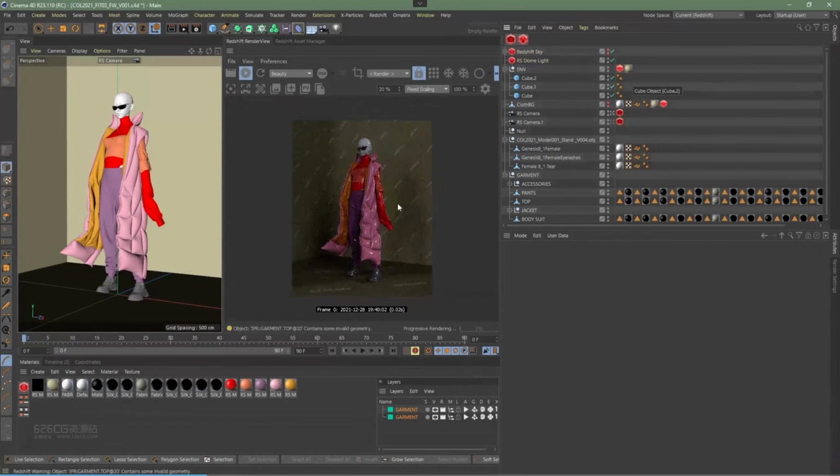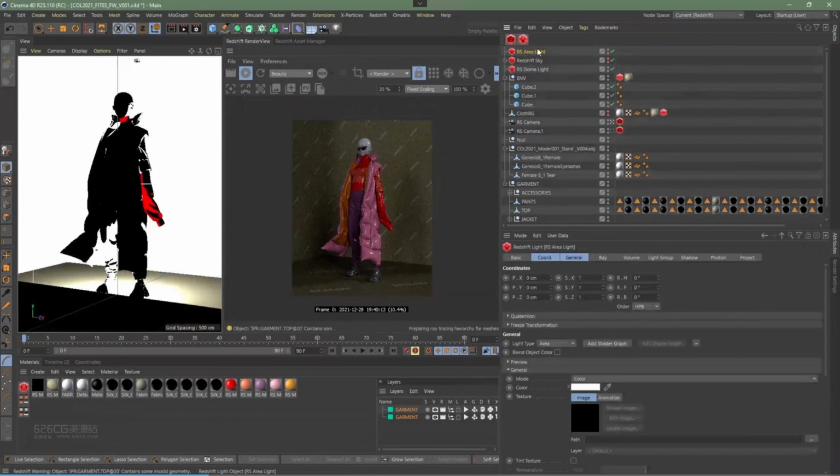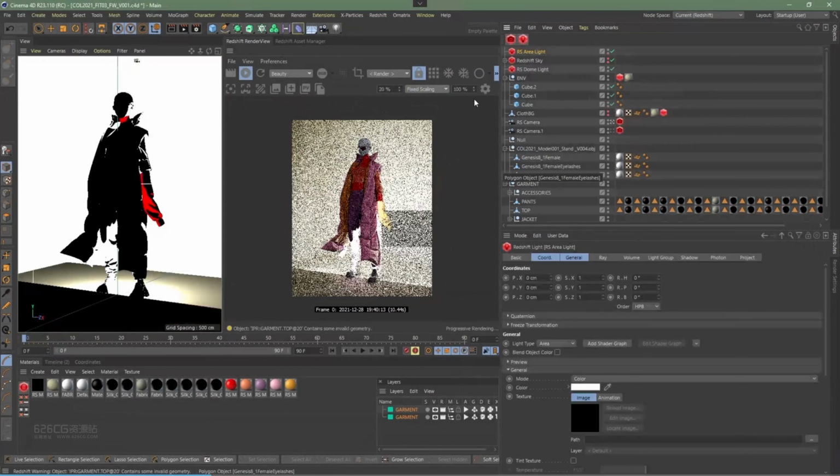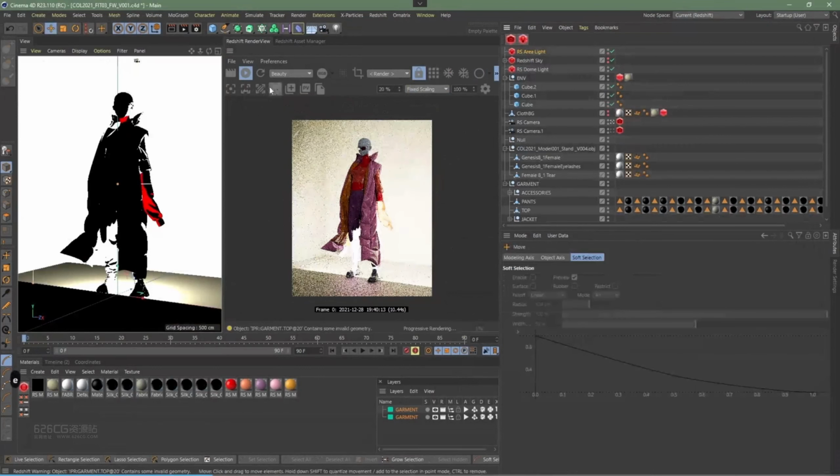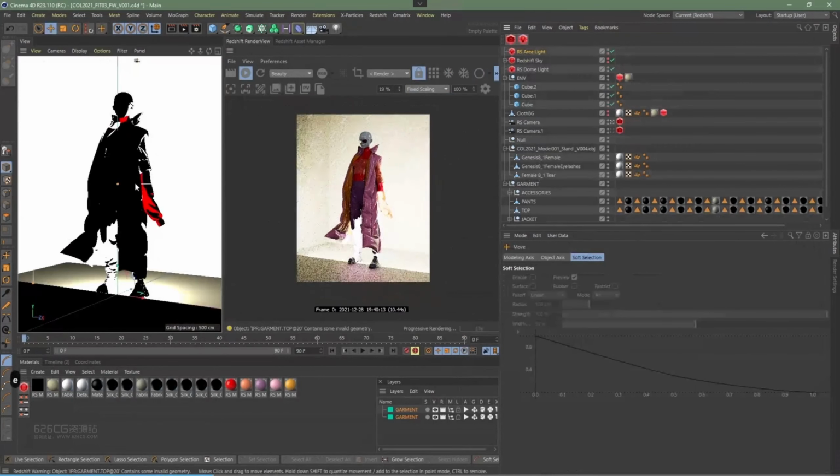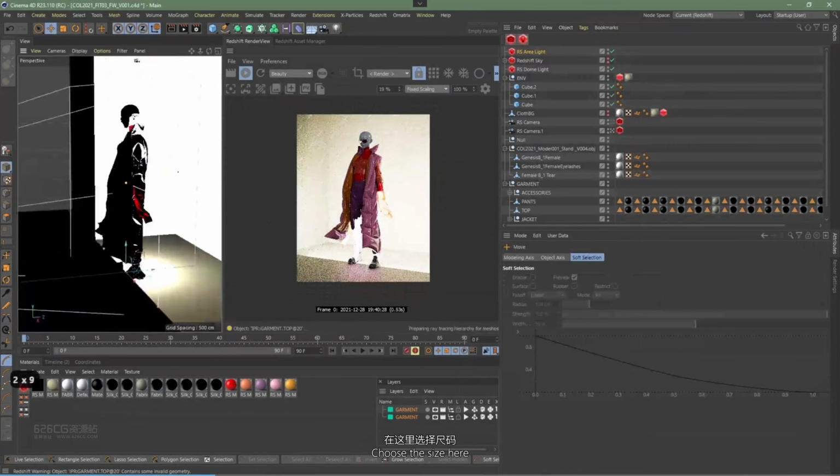All right, so let's just grab an area light, drop that into our scene, and let the render update. Okay, and then right away you can see what we've done is we've put in a very large light, which is this size here.